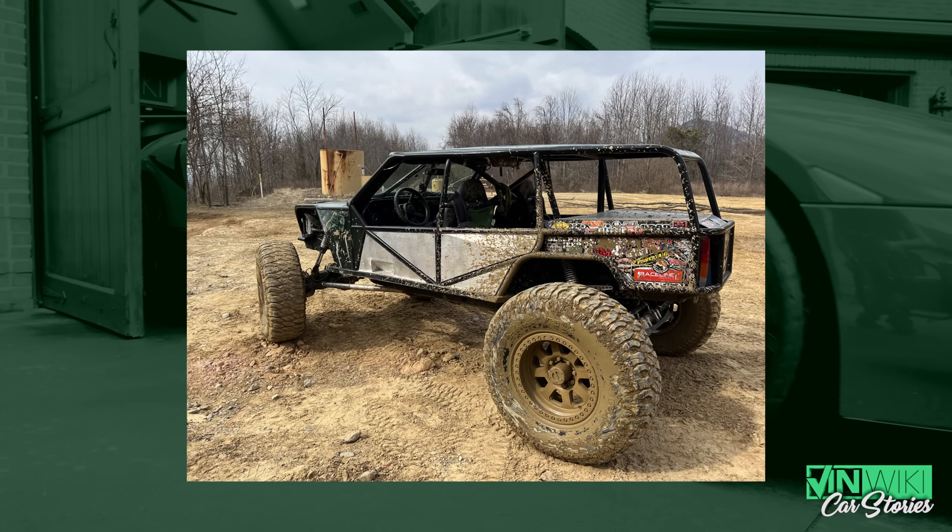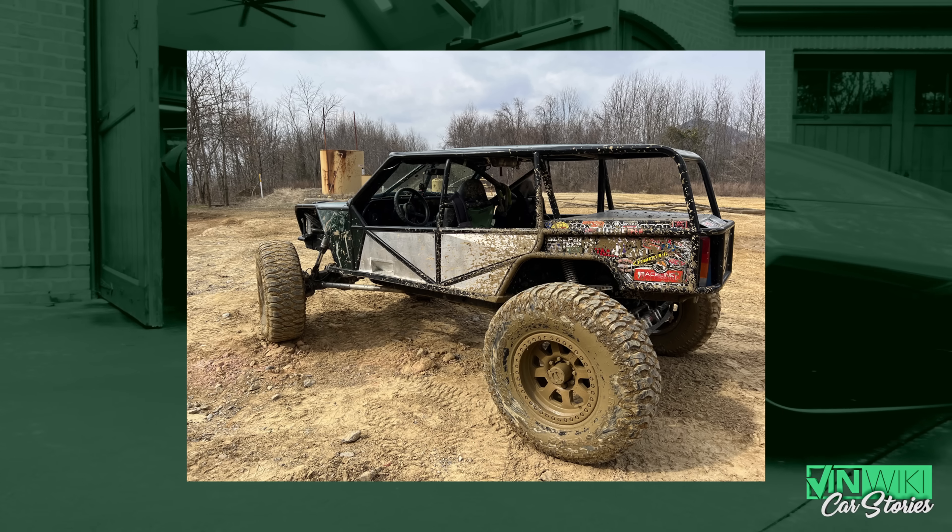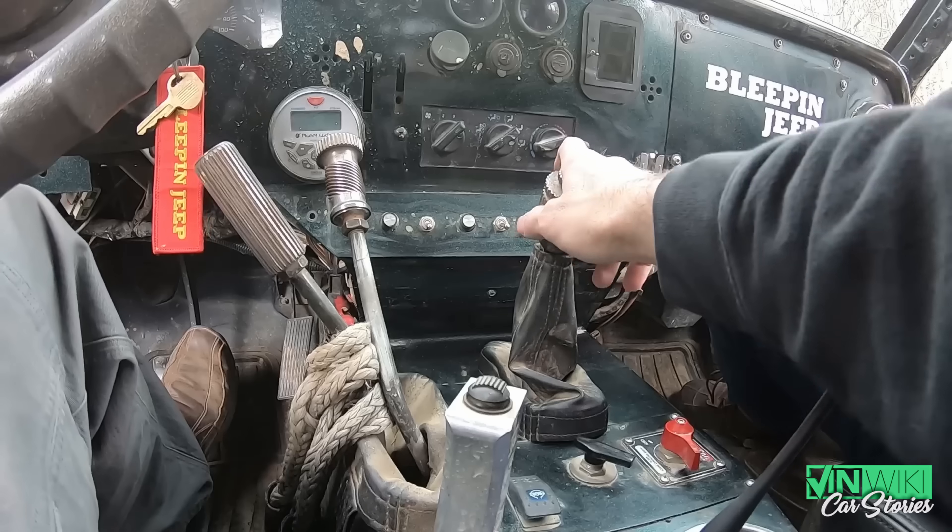A helmet was in order, even though they don't always wear helmets for this type of thing. I strap in and I have no idea what I'm in for. I said, 'Matt, why don't you take us up this first trail so I can at least see how far you want us to push this thing.' I don't know how easy it is to break, I don't know anything. What happened next I was not remotely ready for — you look at these obstacles that are not the size of a basketball, they're the size of a Prius or a bus or a refrigerator, and it's like you're going to drive over that.